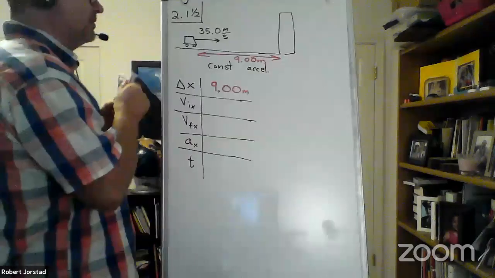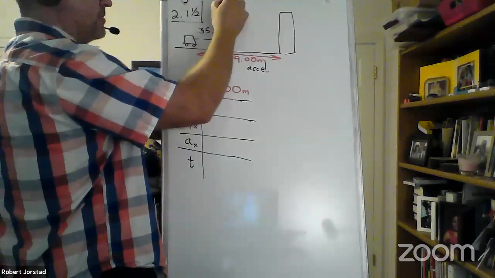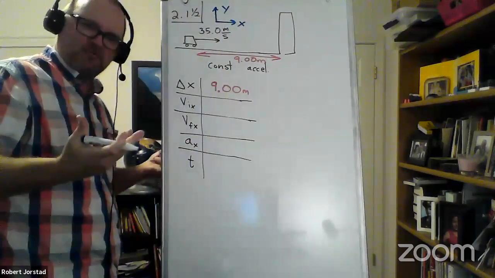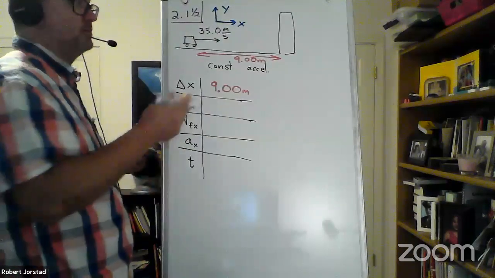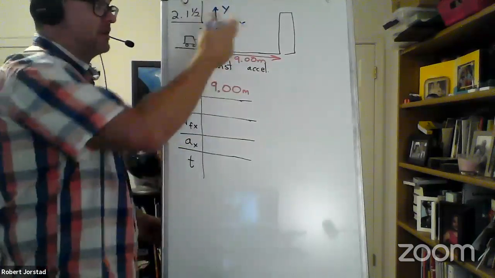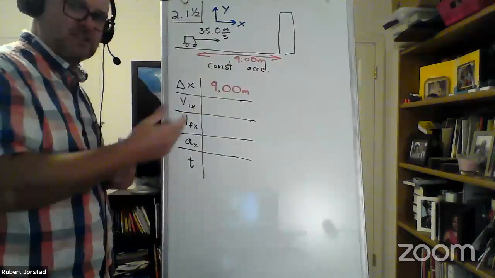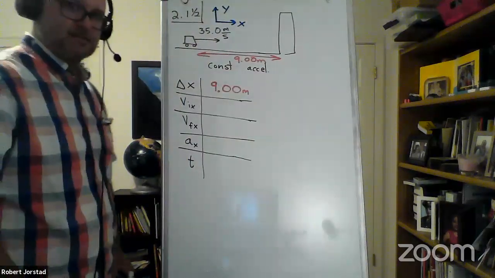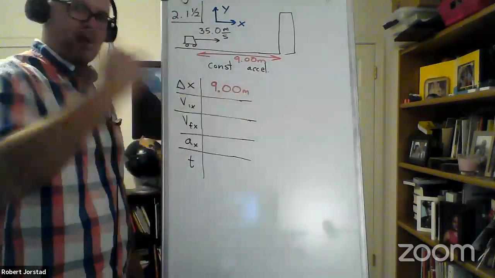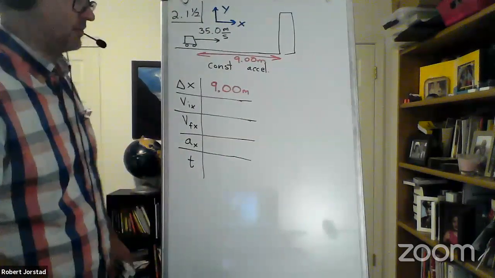Positive? Yeah. Don't we usually assume X is this way and Y is this way? Unless we're going to do something weird, which you can in physics, right? There's no rule. You don't have to do this. But unless we have something going to the left, why would we change our coordinate system? Sometimes you actually do that. Like if everything in a problem moves to the left, why not just call to the left positive, right? And it should work out.